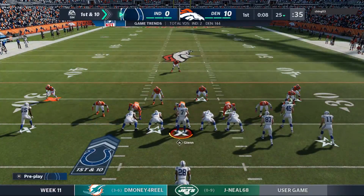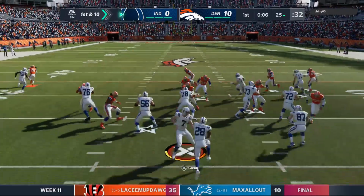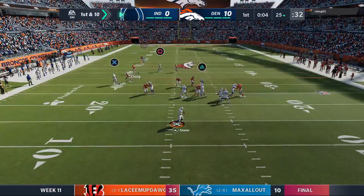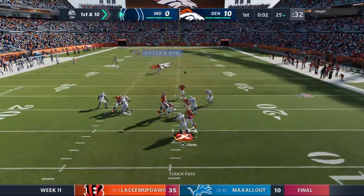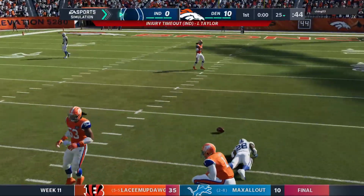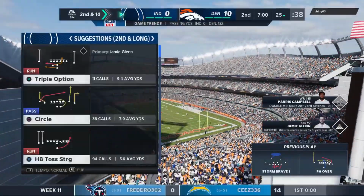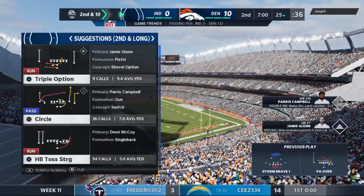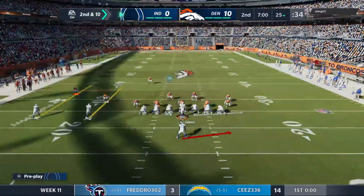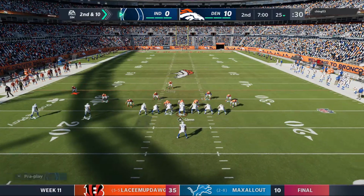The Colts come to the line ready to start their next drive. They'll look to get something started. They need to, down 10-0 early as they've got it 1st and 10. He's going up top for Taylor, and that will fall incomplete. Oh, they took a shot there on what will turn out to be the final play of this first quarter. Start of the second quarter, and it's the Colts in possession. An incomplete pass leads to 2nd and 10 from the 25.